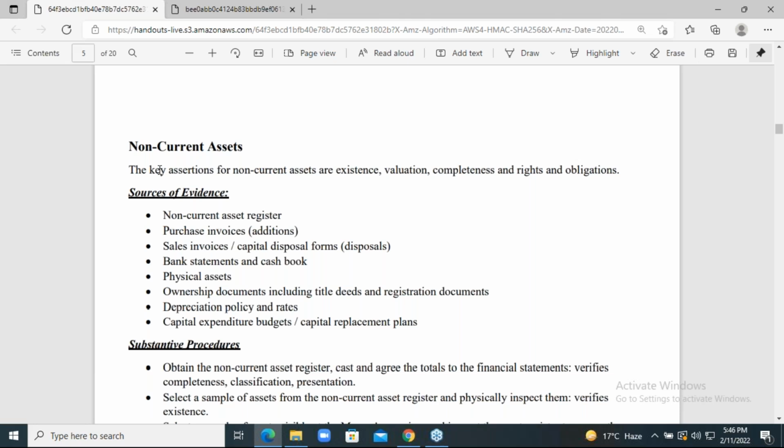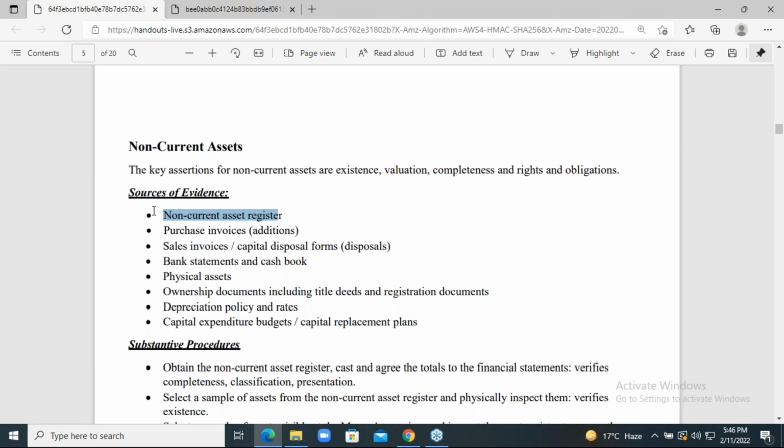You can see this was a difficult question, and even these generic procedures cannot 100% sort out your problem, but these generic procedures can help you even in these extremely different and difficult conditions. These generic procedures are very helpful. So how can we apply them? Now the evidence was the non-current asset register and purchase invoice. So what do you think? Are we going to use the non-current asset register now?